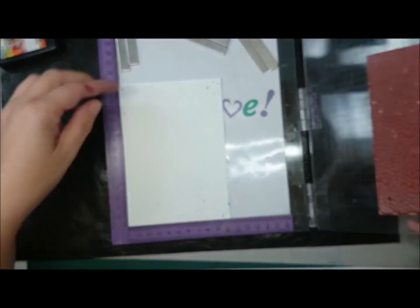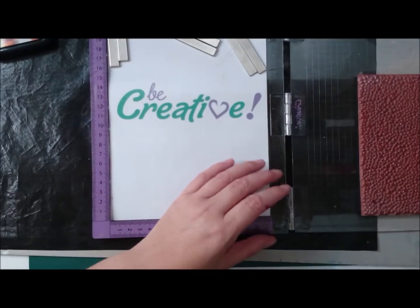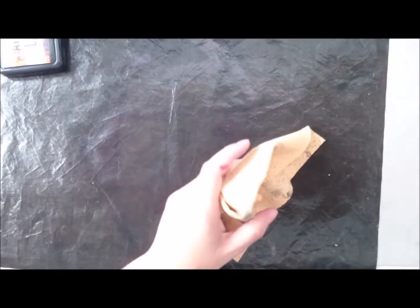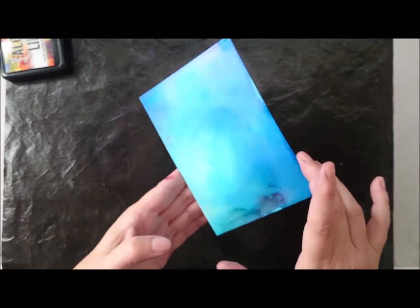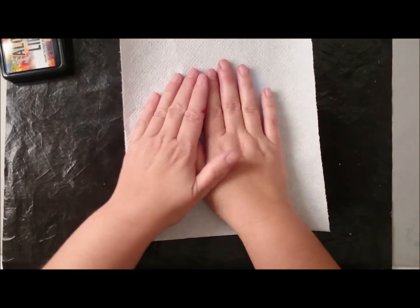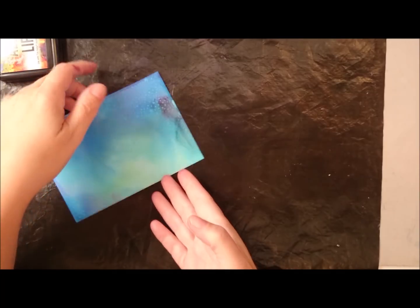And frankly, I'm not a fan of this one. I've seen very nice creations, but I think it's just, you know, the colors are not bright enough, and the stamp is not intricate enough. I don't know. I didn't like it, but that's fine. I'm dabbing off the extra ink, and then I rub off the extra ink.